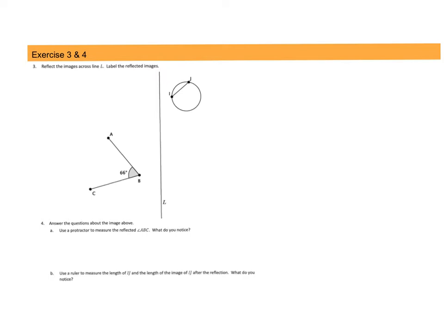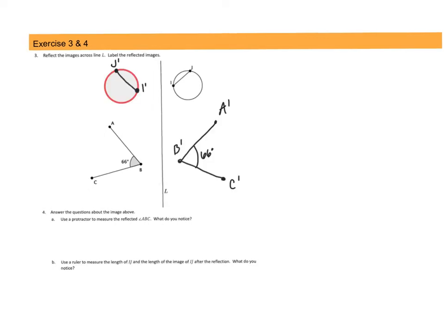All right, exercise 3 and 4, it says reflect the images across line L. I want you to pause this video and try it on your own. Okay, and then press play and you'll see that mine is also reflected once you press play again. So again, pause right now. All right, go ahead and check your work with my work. Again, it's not going to be perfect, but you can be close.